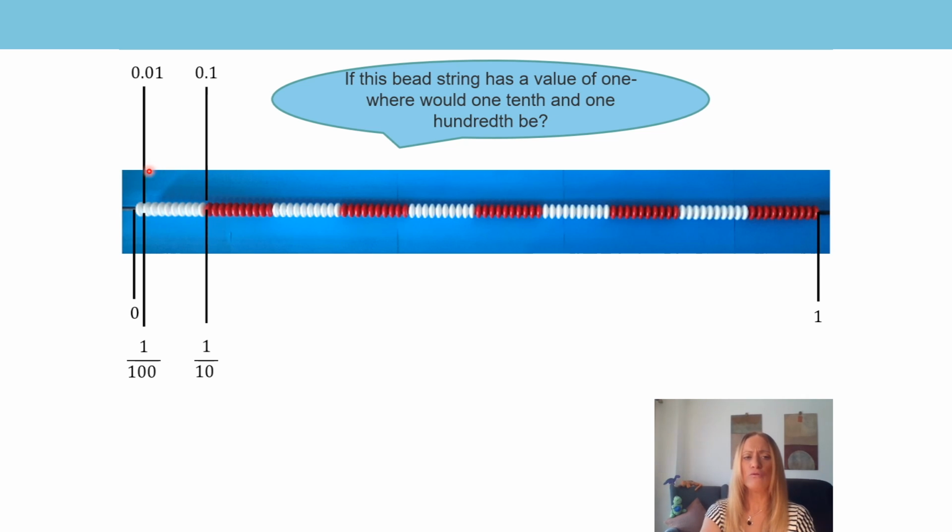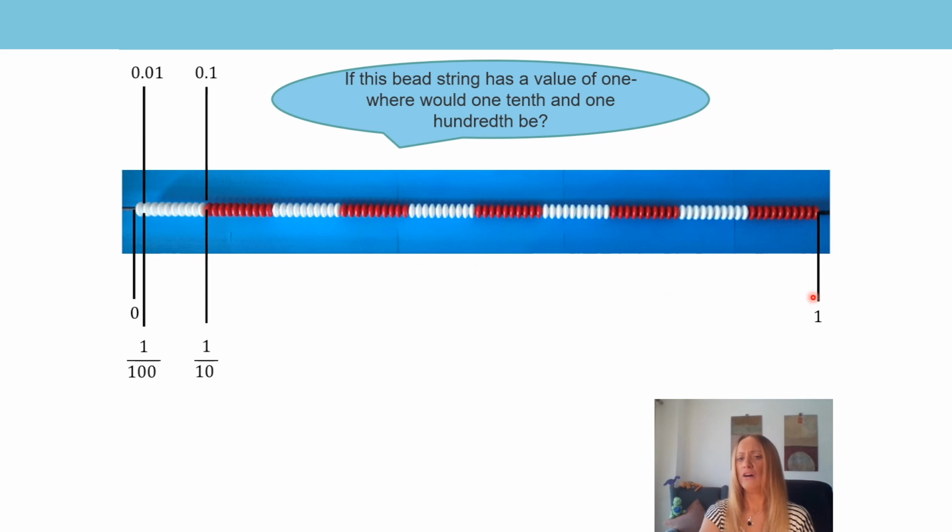So how many equal parts were equivalent to 1/10? 10 100ths. I have a 100 bead string here as well, and we can see, can't we, that 10 of the 100ths is equivalent to 1/10. Fantastic. So we can compare their relative sizes of values, can't we? And we can see again that 1/10 is 10 times the size of 100th, and 100th is a 100th of the size of 1/10.